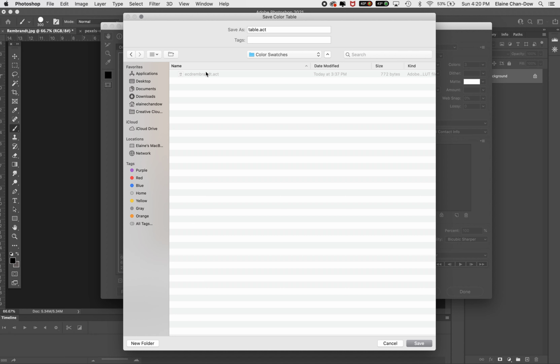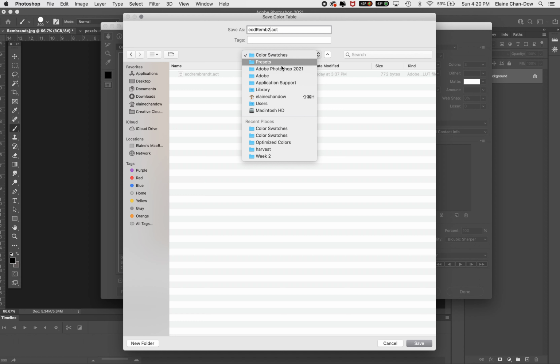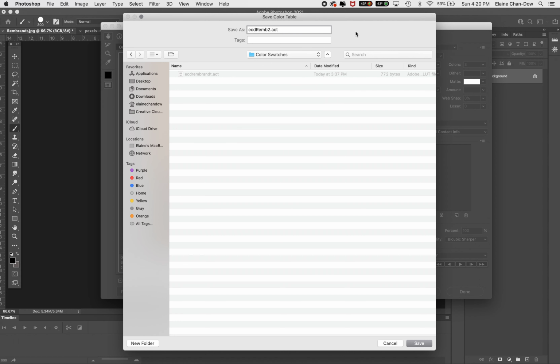So if you notice, I already have that there. So I'm going to name it ACD Rembrandt 2. Okay. So save it to wherever you think you can collect it. I like to save mine under Adobe and under the preset color swatch. So it's up to you.